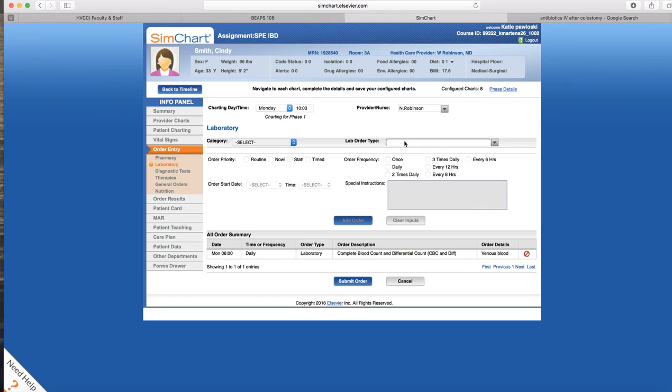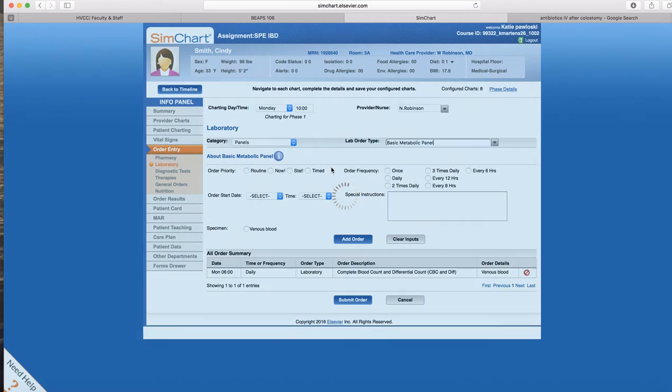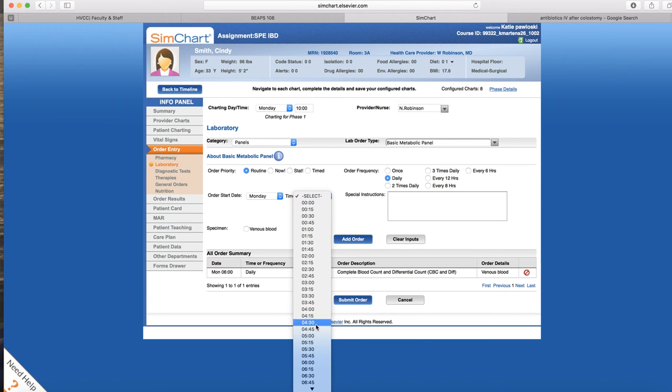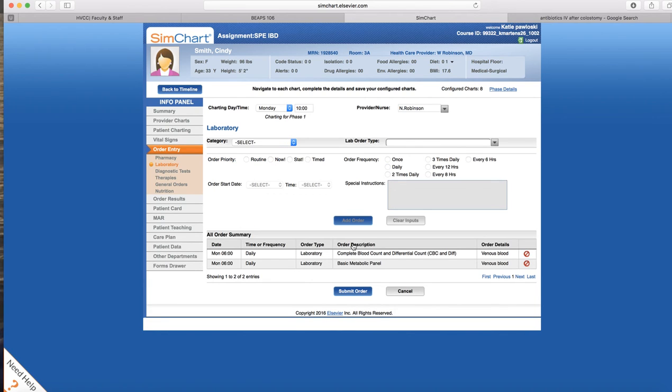We'll do another panel. So I'm going to do the metabolic. Basic, I think, comes in as basic metabolic panel. They don't have complete in here for whatever reason. So you're going to do your routine. We'll do daily, start it Monday at 6 o'clock. So hopefully they'll have drawn that before surgery. Venous blood.